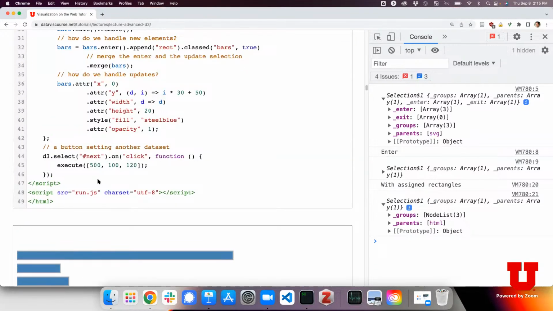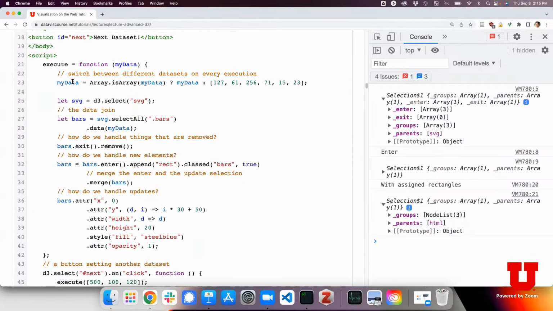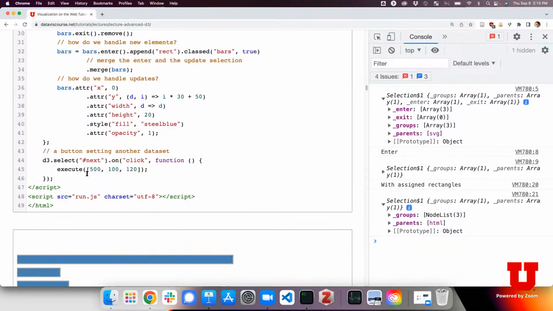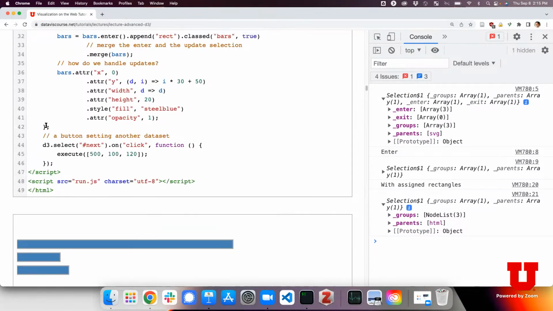And so what do we need to do to allow all of this? So first, this code here that looks a little bit strange is just my implementation of switching between 2 different data sets, right? Basically, there's a new function that has this new button that simply says next data set.